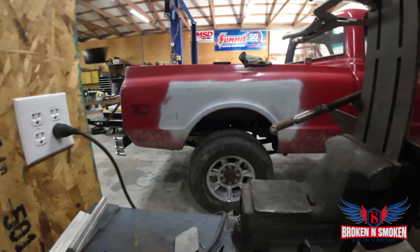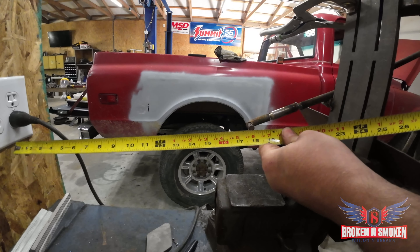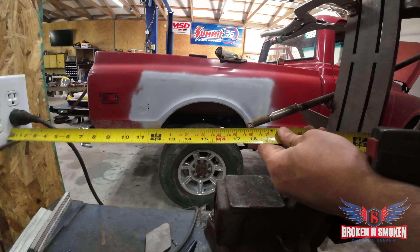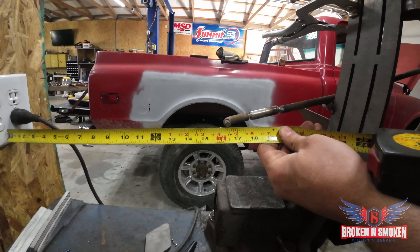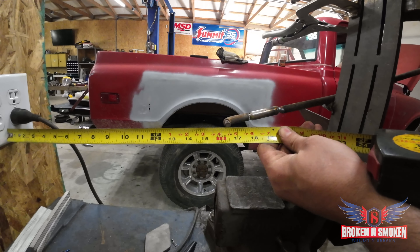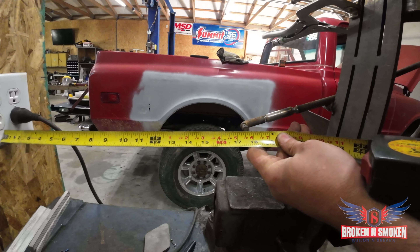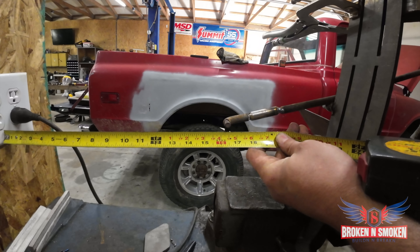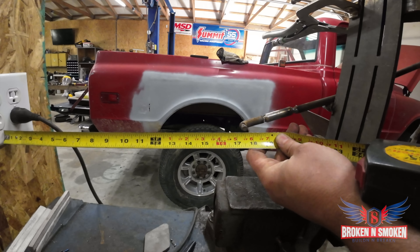Let me see if I can show you what I'm getting at. Remember, we had 18 originally. And that's where we're at again, with the tape measure still. And now we're going past that inch and a half mark just a little bit. So we're actually gaining a little bit — we shouldn't have to hit it to the floorboard, but it's there if it's needed. It gives some free play. 18 to 16 three-eighths. So we gained an inch and five-eighths where it was an inch and a half. So we gained an eighth inch.